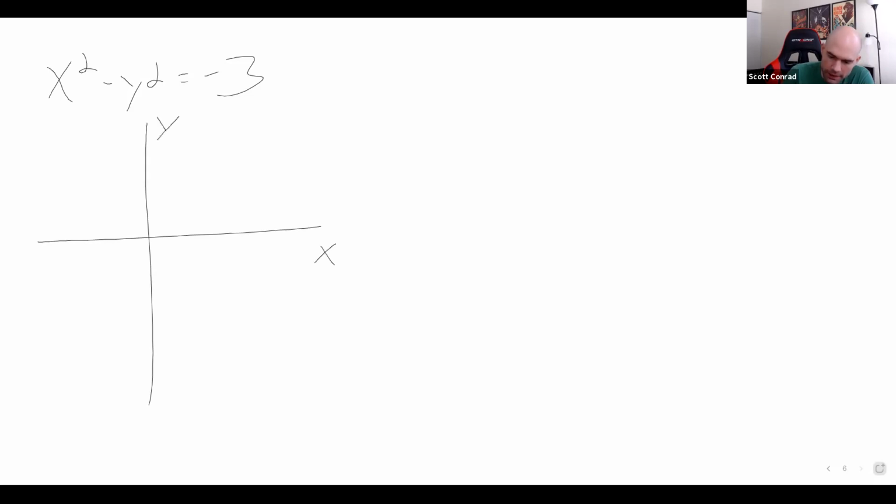So for instance, if I had x squared minus y squared equals negative 3. So it involves x and y. It's going to be in the xy plane. I want to multiply everything by negative 1 because I want the right-hand side to be positive. So that becomes y squared minus x squared equals 3. And so our asymptotes are y equals x, y equals negative x. Sorry, that's really terrible.